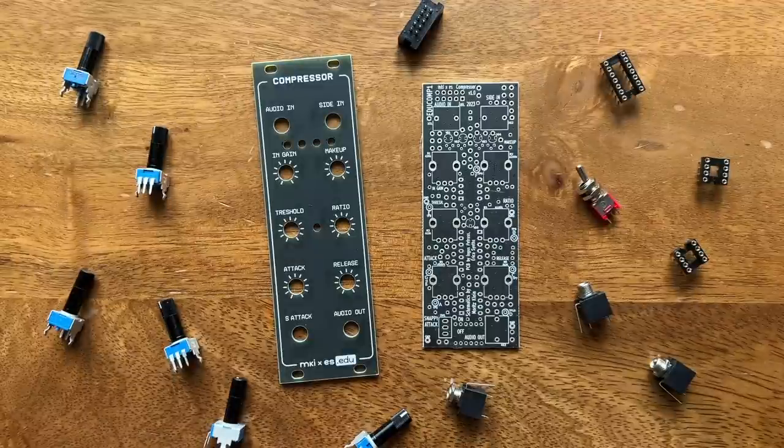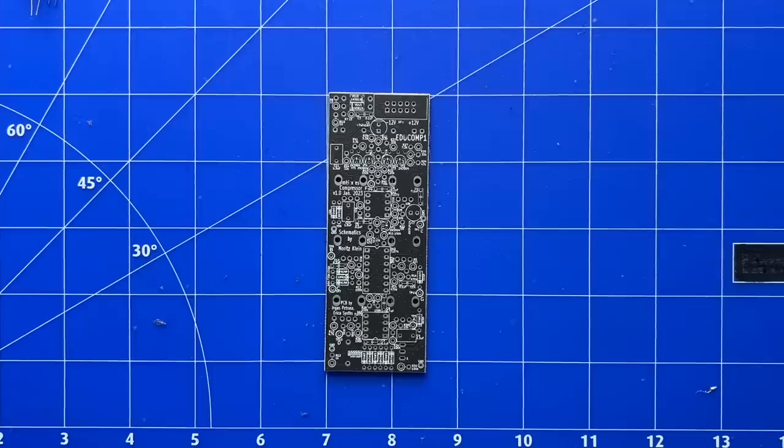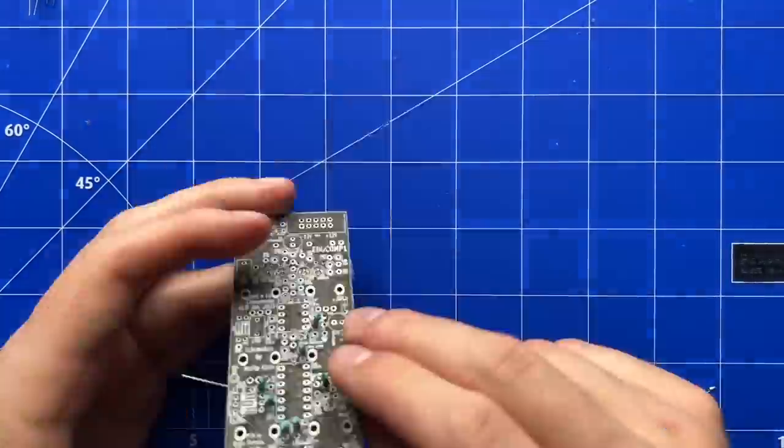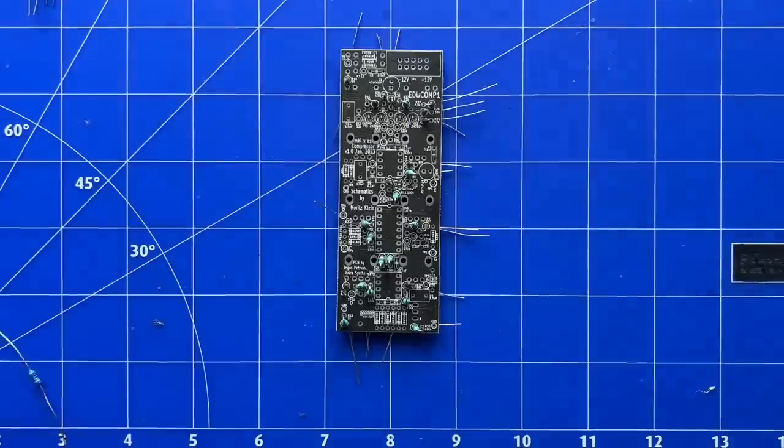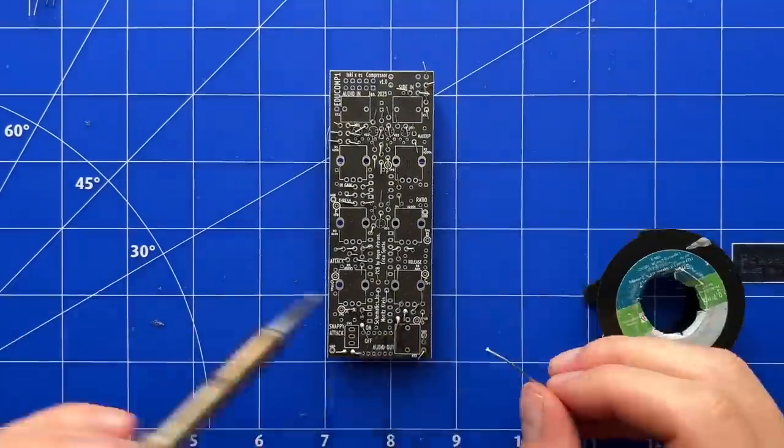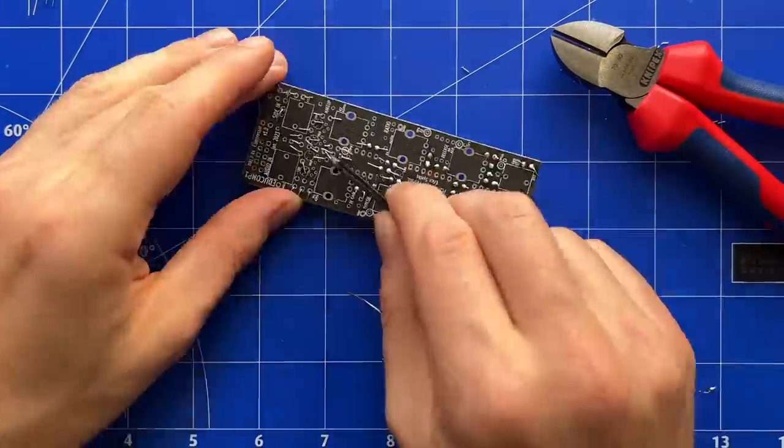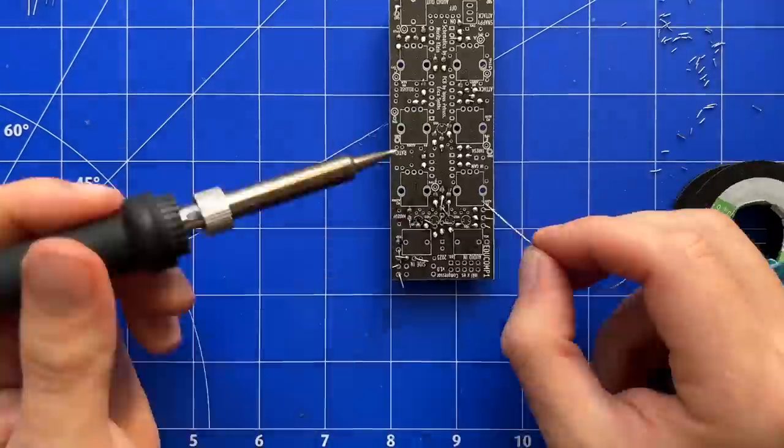Next, I had to play the waiting game, as they converted the schematics into a PCB layout and got a couple prototypes manufactured. Fast forward to a couple weeks later, and I found this in my mailbox. All the features we added are here. The VU meter and gain reduction indicator, the input and makeup gain controls, and the snappy attack switch. Great. So, let's put this thing together. The PCB is pretty crowded and a little tricky to populate. But I guess this is okay, since the kit is meant as an extension to the more beginner-friendly original lineup. My soldering skills got a little rusty, and so did the pads on the PCB, apparently. I had to bump up the temperature considerably to get solid joints. Lucky for us that this is just a prototype.